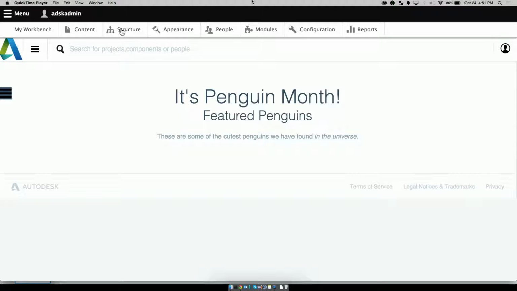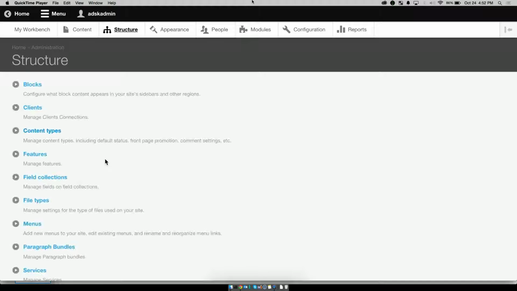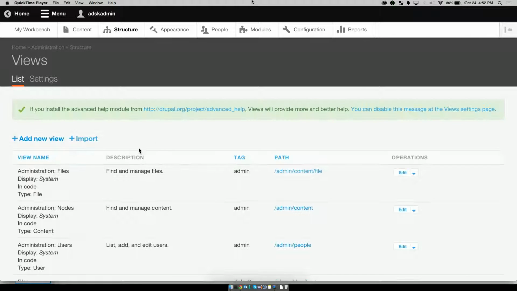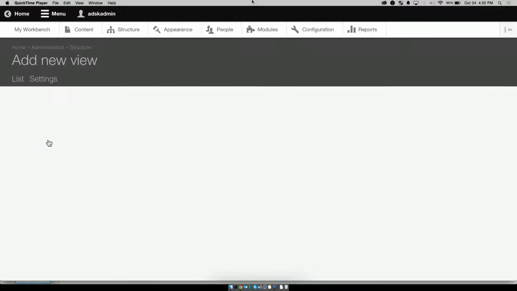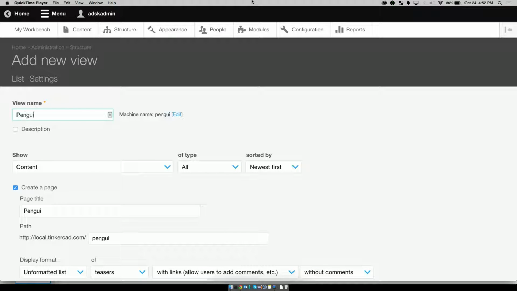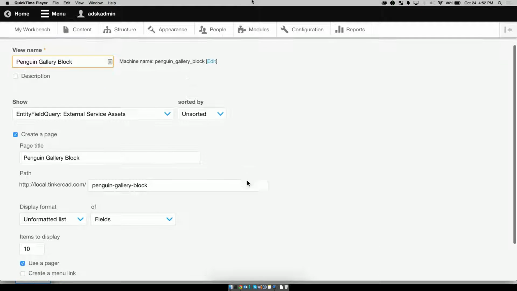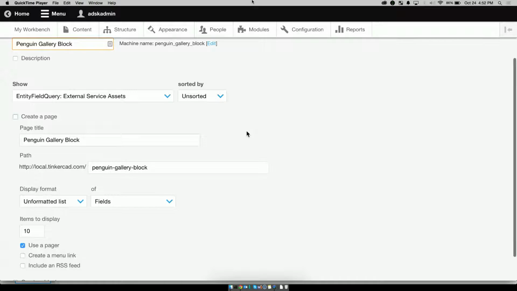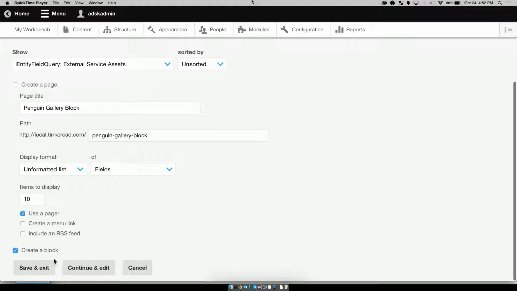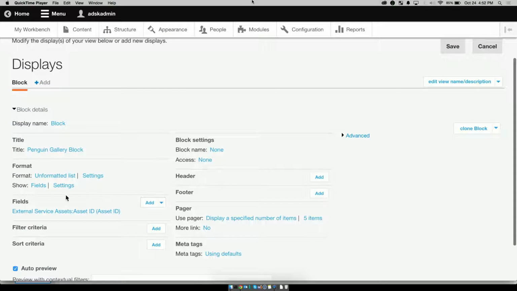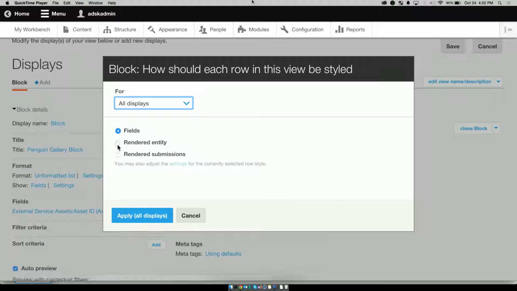So what I'm going to show you here is I'm actually going to go create a view. All of the data that you're going to see being pulled in is all coming from a remote REST API. So I'm going to go ahead and add a new view. And a lot of you, when you see views pulling in remote data, it's because you've written a custom query backend for it. That is not the case here. What you're seeing is because we defined an entity and all the properties on that entity, all of those properties are going to be available to us in views.